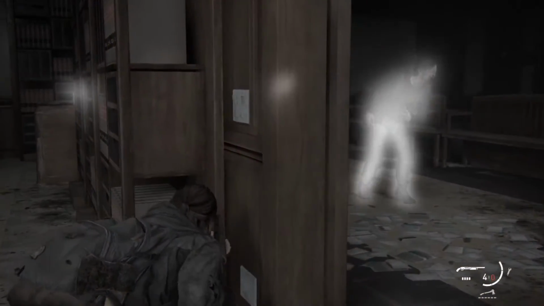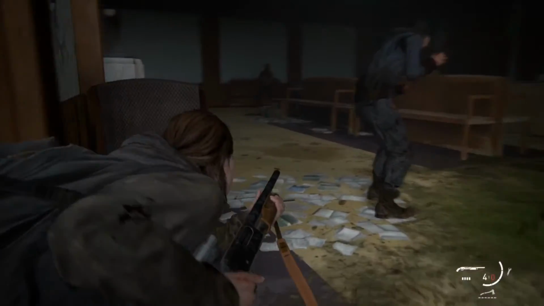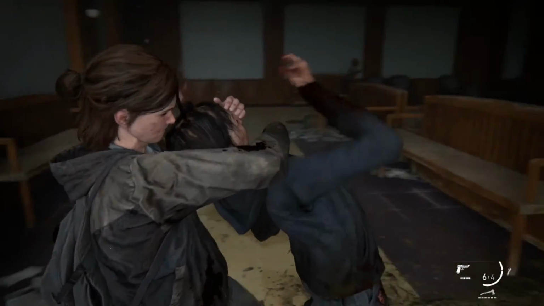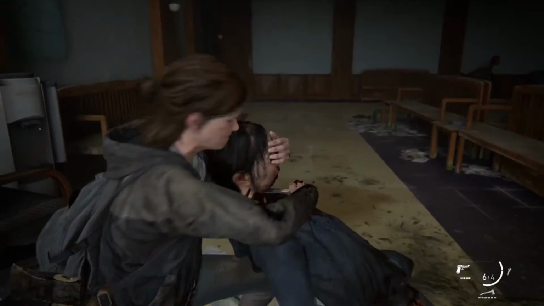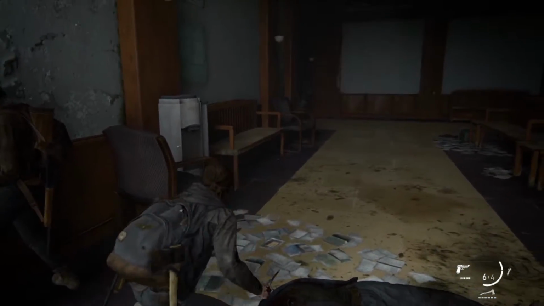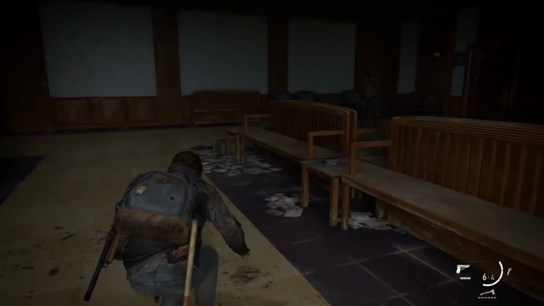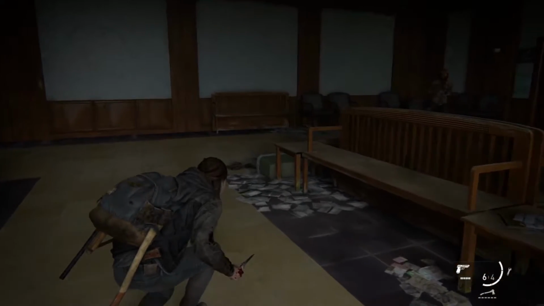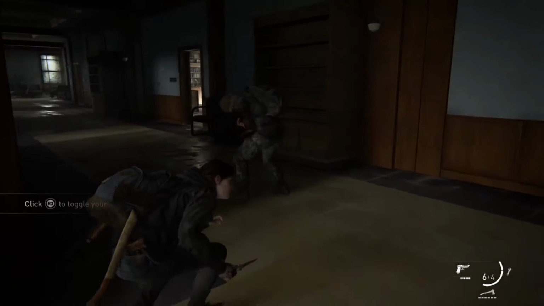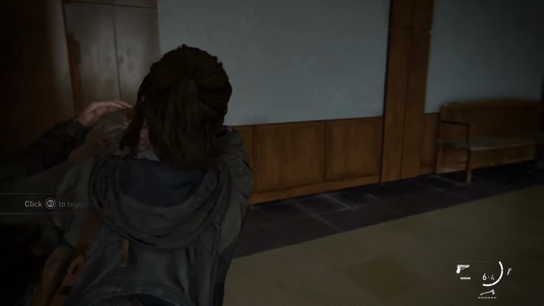The echolocation system really helps. Is that a runner over there? Yeah, it is another runner. We've got a clicker to the right, but to the left it looks like there might be a runner. I'm not toggling my flashlight here.